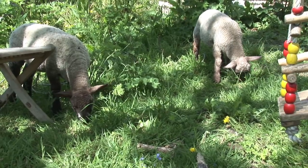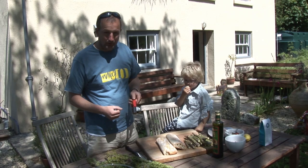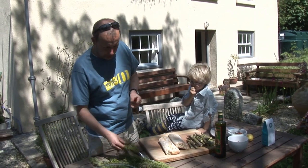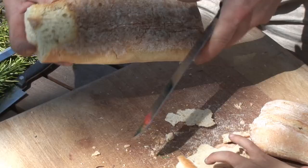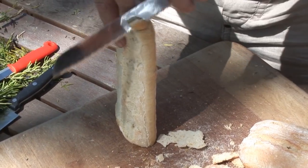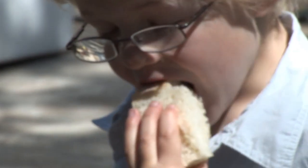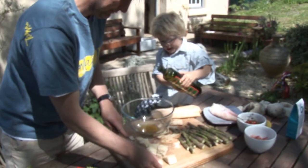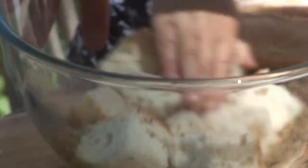Okay, so we've got some rosemary and some prawns, some monkfish, tomatoes, and we're just going to make some skewers with this rosemary. We're going to put some of this ciabatta on there. Let's just cut off the tops. You're a bit peckish? No, you can't have that bit, Monty. That's the bit I need. And then pour some of that into that bowl. Well done. Now throw that in there with your hands and you can chuck it all around.